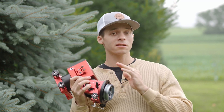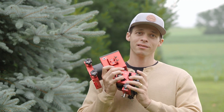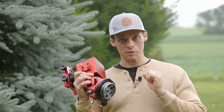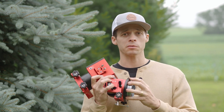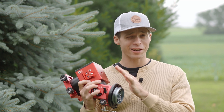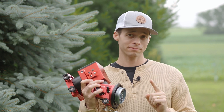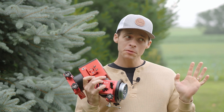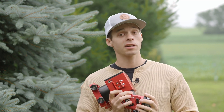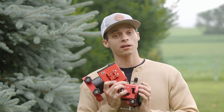Because this thing is basically windproof, it means there are more nights that I can capture images, which increases the amount of integration time I can get. Last but certainly not least — and this is the biggest thing of all — is the number of subs that I have been able to capture with this mount that were good. Since I purchased this thing, I have yet to lose a single sub to the mount. With my iOptron, it seems like I always lose 10, sometimes 20, sometimes 30% of subs, and some nights every single sub is bad. This mount has really improved my astrophotography, and I highly recommend it.